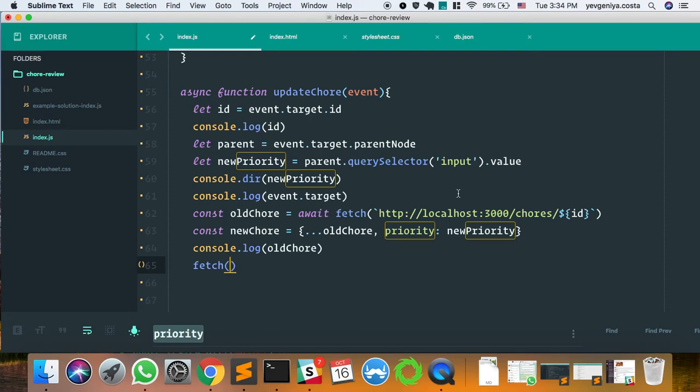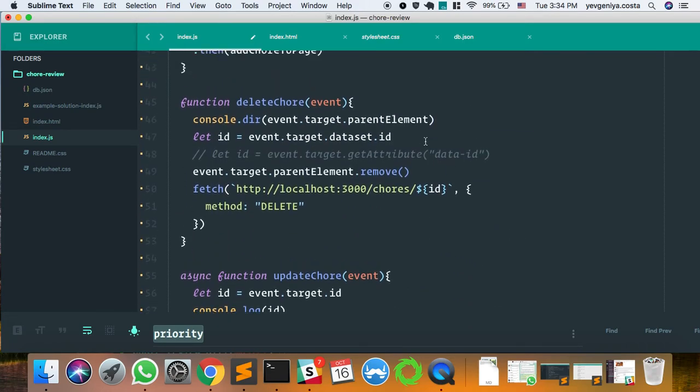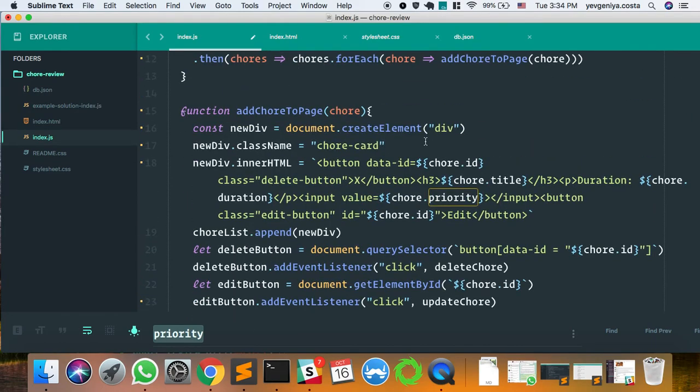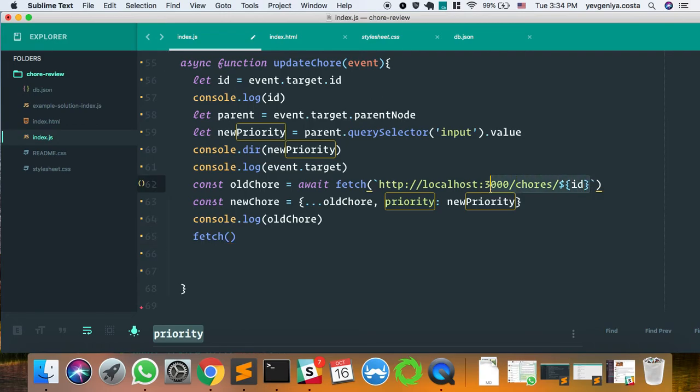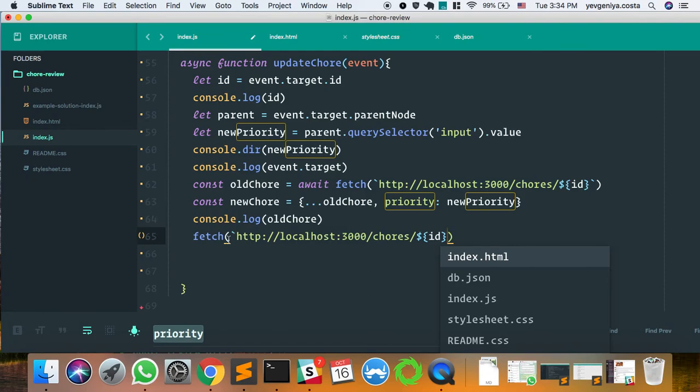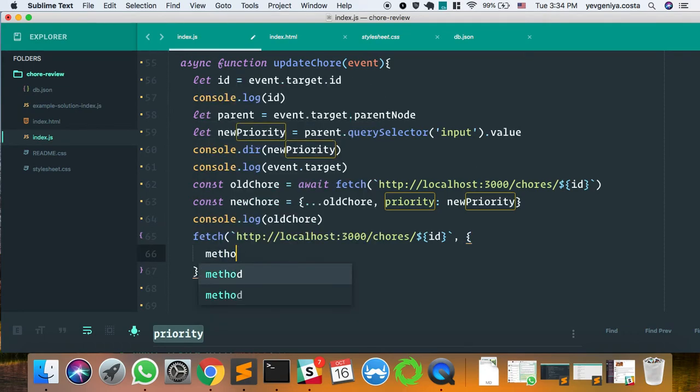Alright. Okay, so back to grabbing a specific thing. This is the thing we're trying to edit, right? What's the second argument? An object. Method is patch. You can do patch, you can do put. What else?